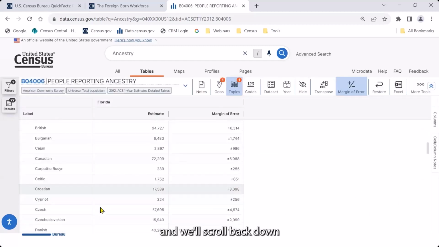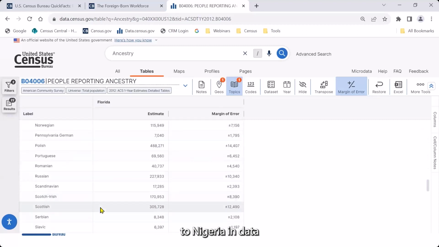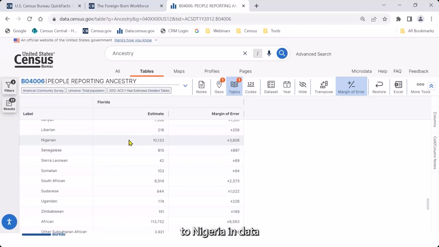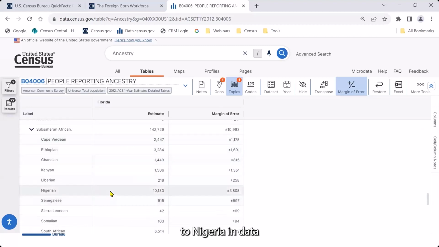And we'll scroll back down to Nigerian data. And we'll see the estimate, the difference of the estimate. So you can compare the years just by changing a year at the top.